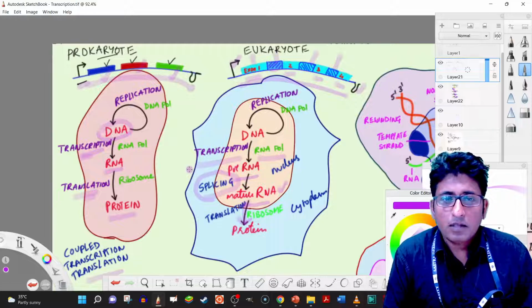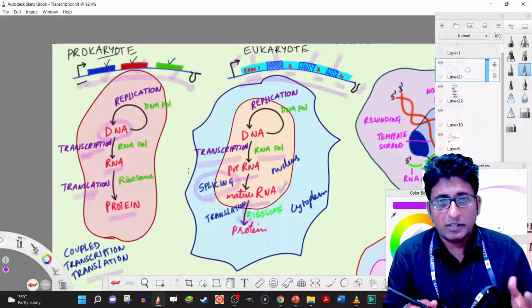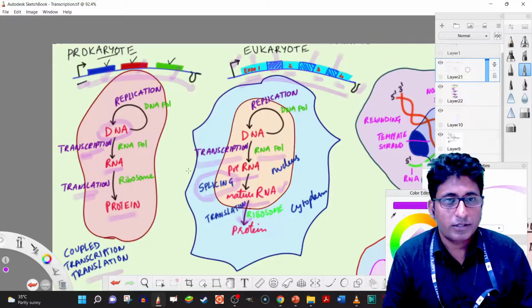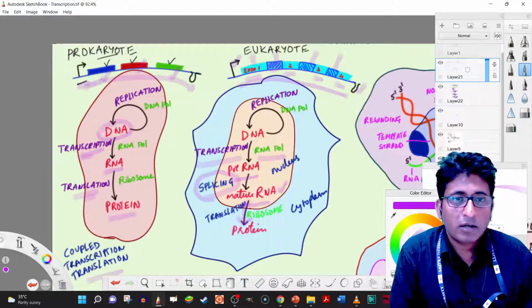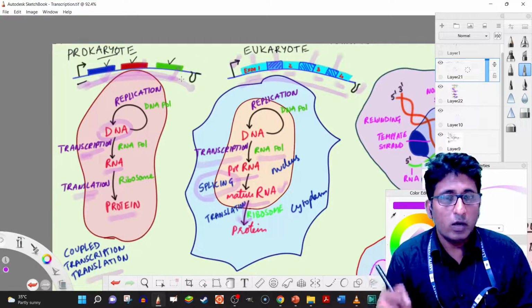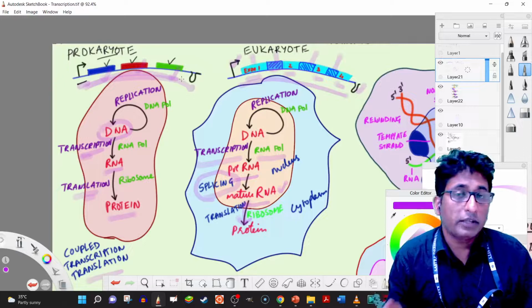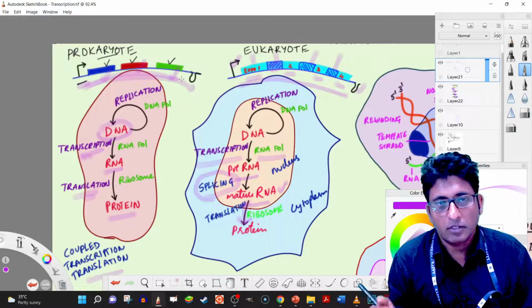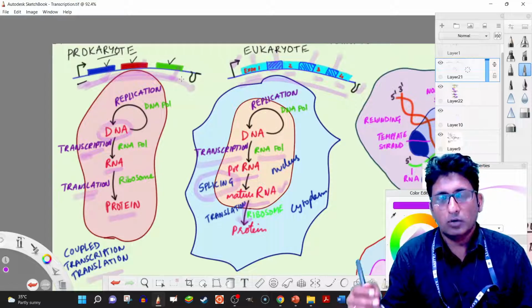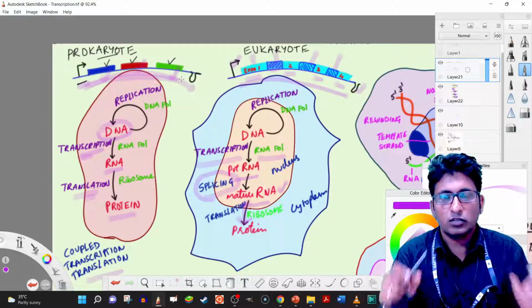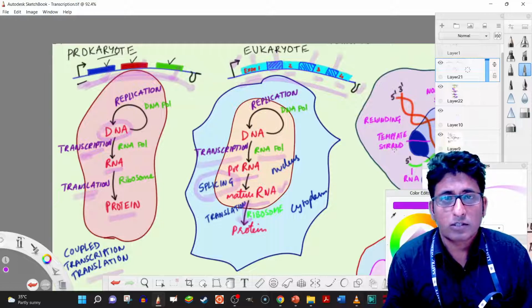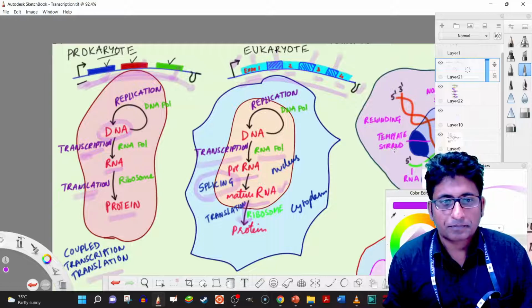The important differences between prokaryotic and eukaryotic transcription, at least, is that in prokaryotes the mRNA is polycistronic, which means that there is more than one open reading frame within the mRNA. They can be, if not all of them, the majority of them. The organization is in terms of operons, so one mRNA has 3 open reading frames and each of them will produce a protein. In eukaryotes it is usually monocistronic.